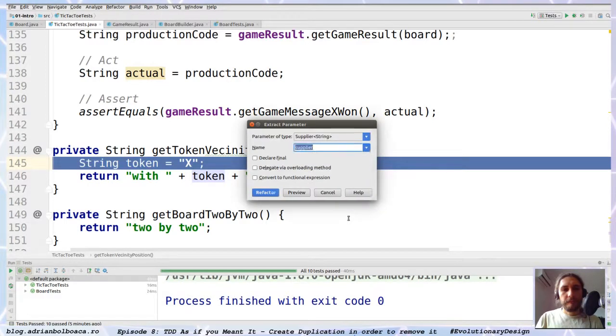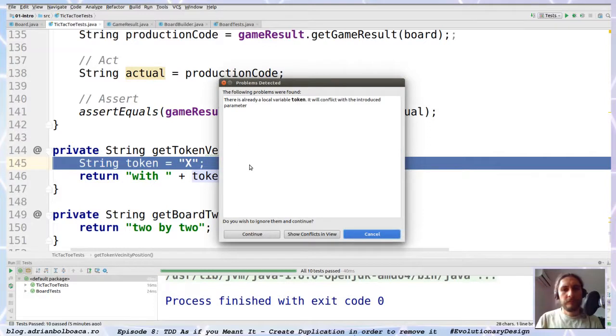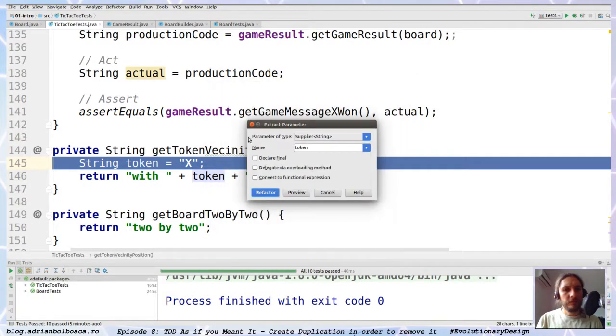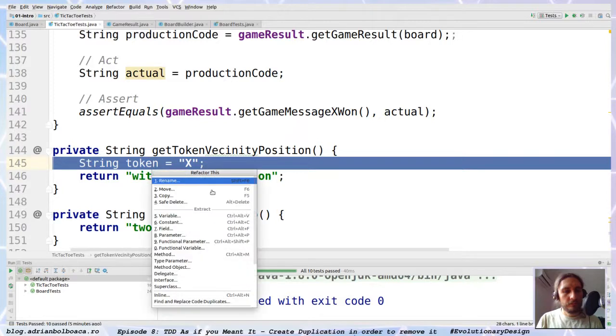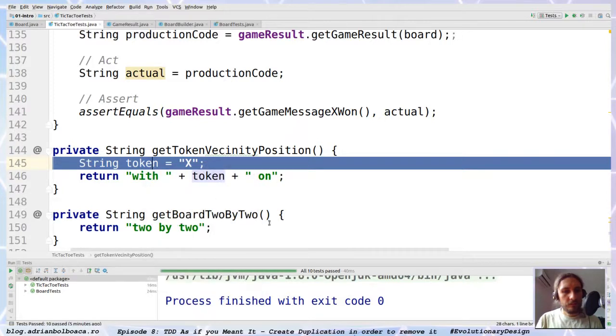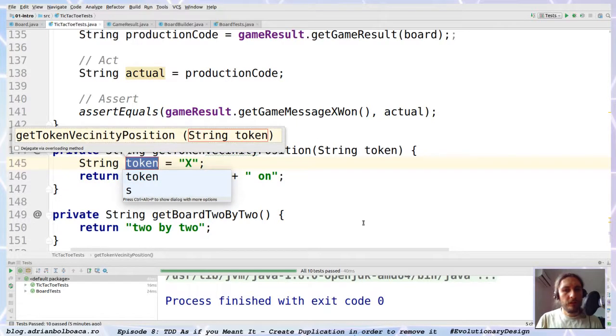Because basically you can have X or 0, right? No, wrong. It's not the good refactoring. I think it's the other one. So parameter, yeah.